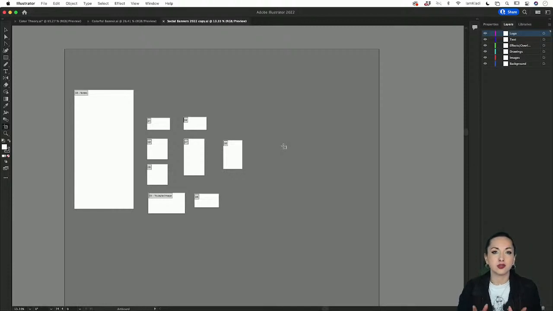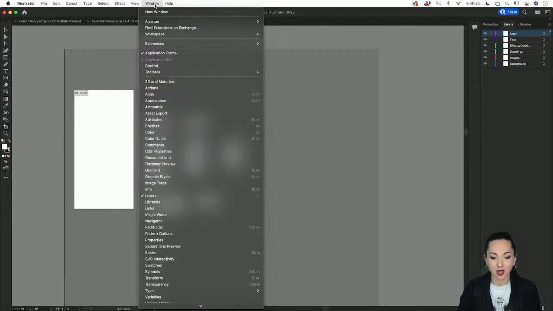Now, you do not have to use the same layers. Layers are containers. You find them under the layers panel. For those of you who are just starting with Illustrator, you can find the layers panel, and any other panel that you can use in Illustrator, under the Window menu. Here at the top, you can see we have our layers selected. If you don't see the layers panel, that's where you can find it, and it will pop up.